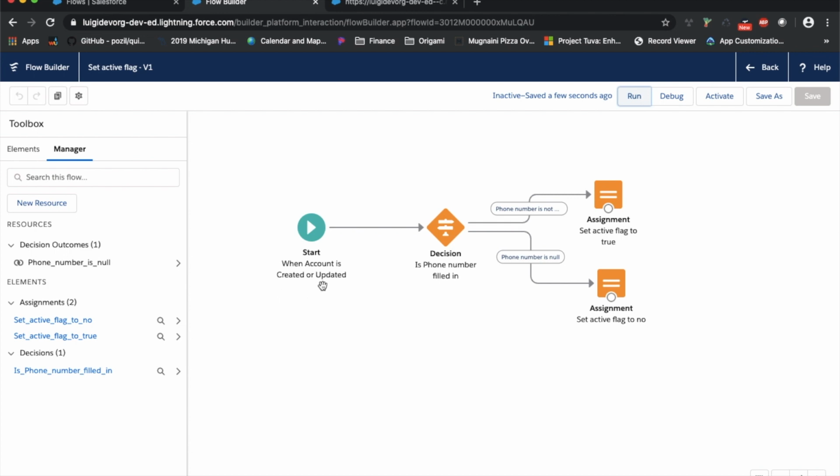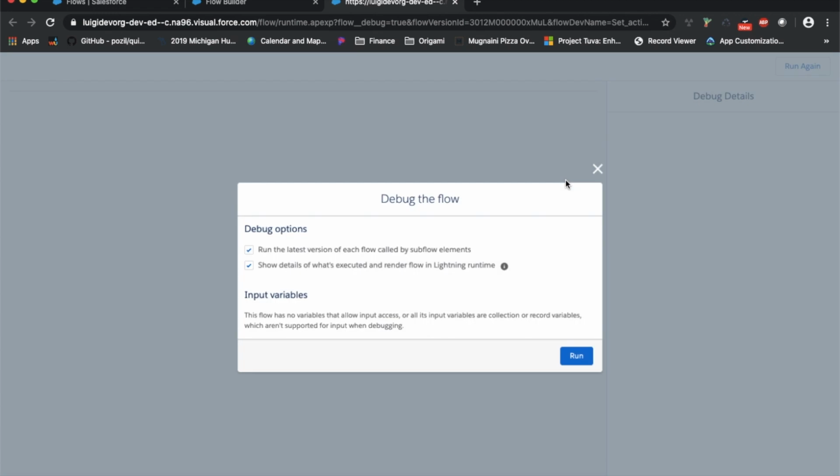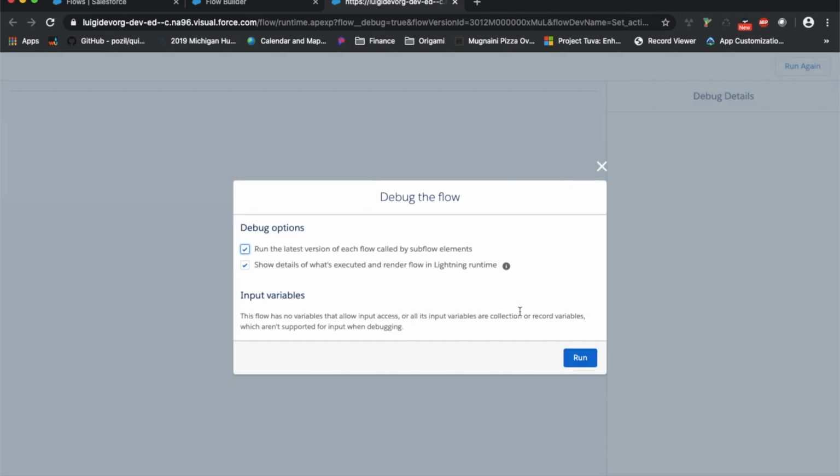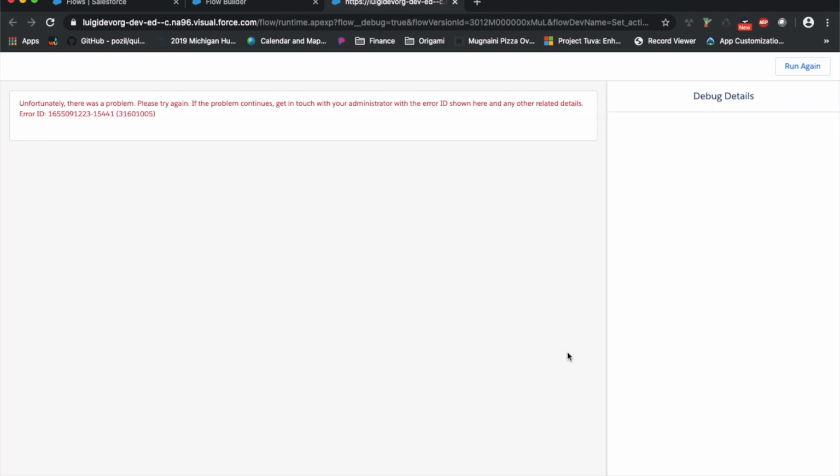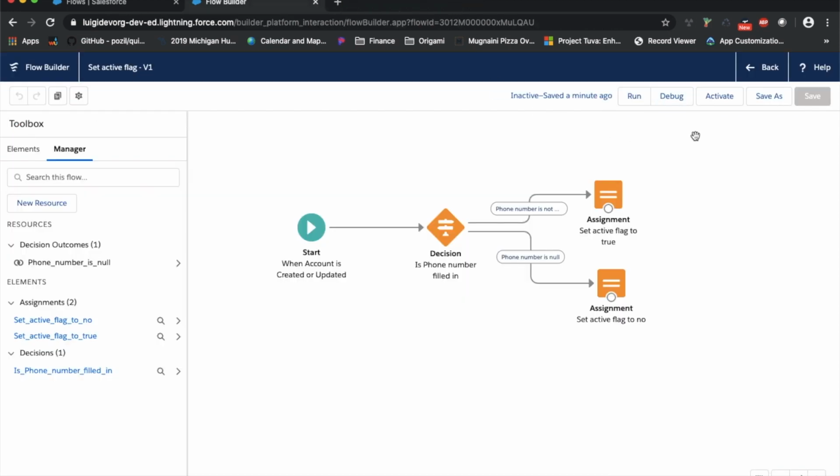So, when this flow starts on the account record, it's going to be looking for that account ID to know which record to modify. And the debug screen is really awesome in Flow too. But for an auto launch flow, because I'm starting when a record is created or updated, I don't have a way to manually set an input on this specific example. So we'll go over the debug page in the screen flow, when I go over the screen flow.